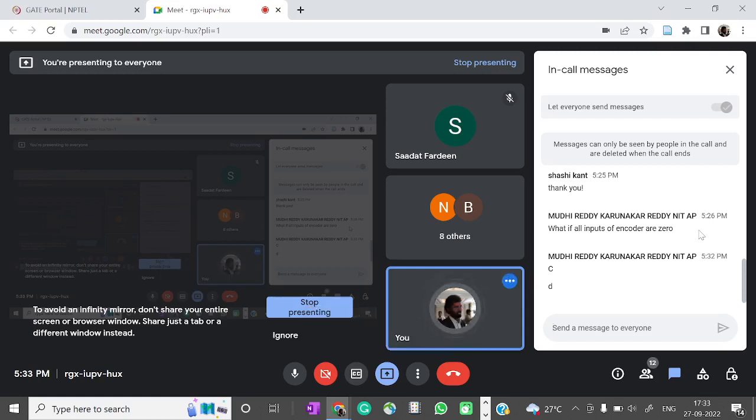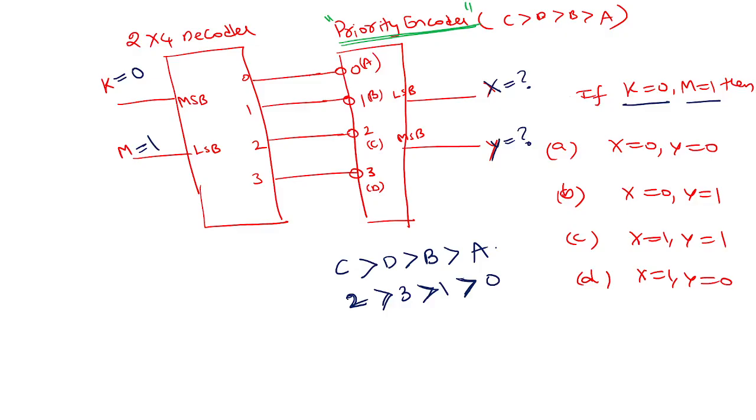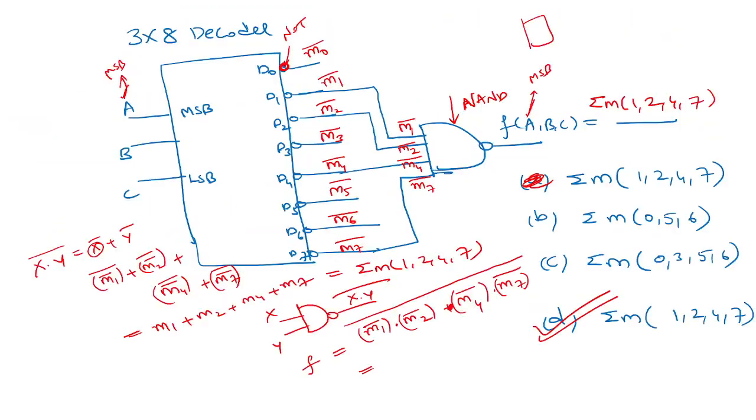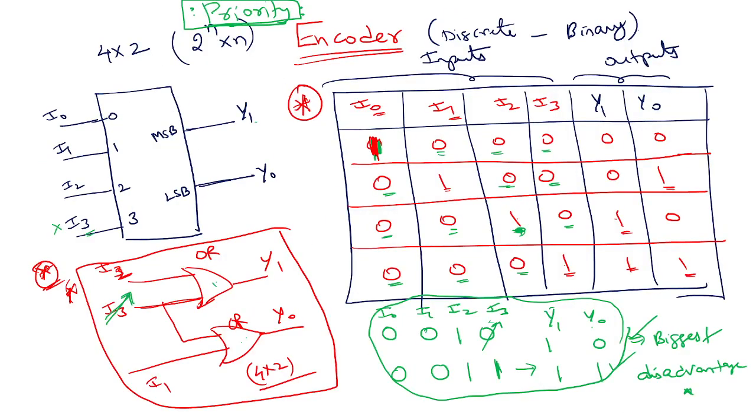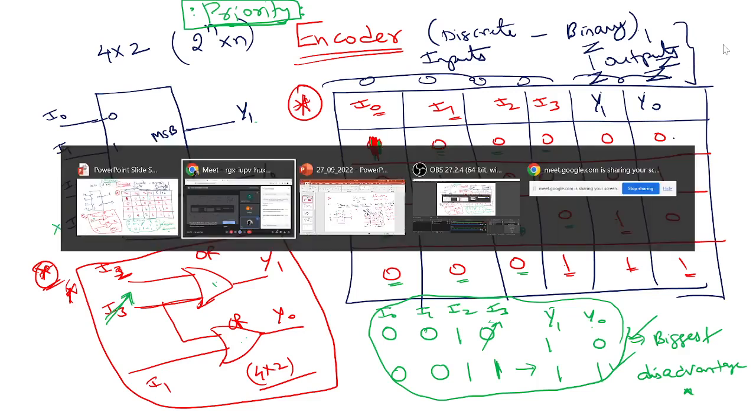Okay, Madhurity, you asked, what if all the inputs of the encoder are 0? See, this is not a functionality of an encoder, right? So for example, where is the encoder? Right here. You are saying, what if all are zero? Now it's up to you what you want to pull these pins to, whether you want to drive them to a high impedance state. Because that is only possible because 0, 0, 0, 1, 1, 0, 1, 1 does not exist, right? You can say one y1 is 1, another one is high impedance, or one is high impedance, another one is 1. So these three combinations you can choose. Am I clear?